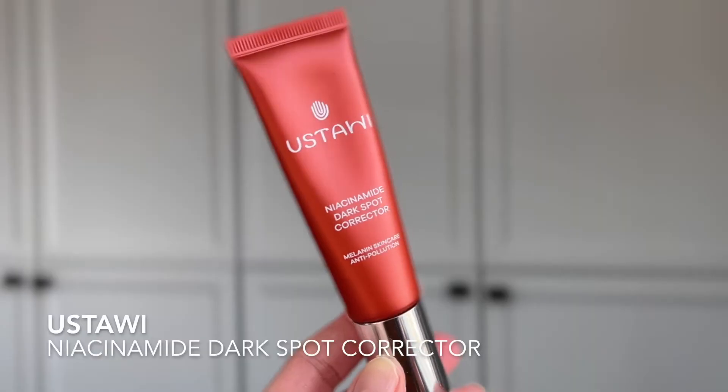Next up is a brand I had never heard about — this is Ustawe. They reached out to me and asked if they could send me this product to try, and I've been really loving it as a niacinamide serum. Ustawe is a skincare brand focused on melanated skin, and its founder Natasha Palguam really wanted to capitalize on her cultural roots in Africa to bring into these formulations. This is their niacinamide dark spot corrector. It leverages niacinamide but also other ingredients that are really great for skin health, including EGCG, a powerful antioxidant from green tea, as well as fruits that are native to Africa. And licorice root — another brightening ingredient that just adds to the brightening effects of this serum.